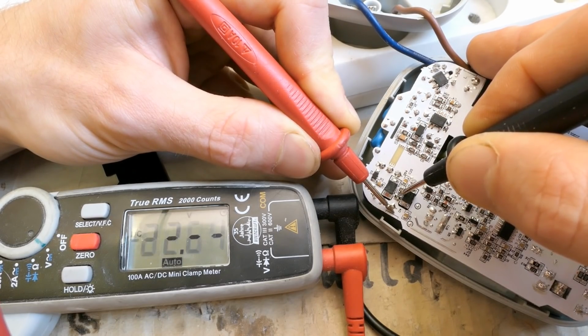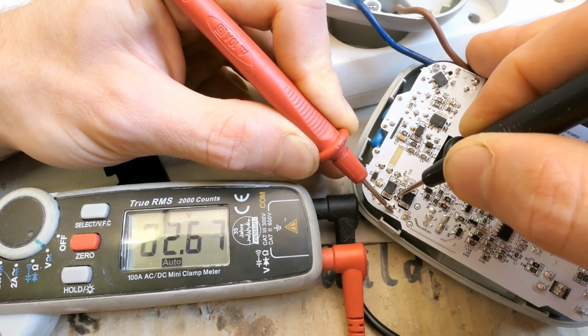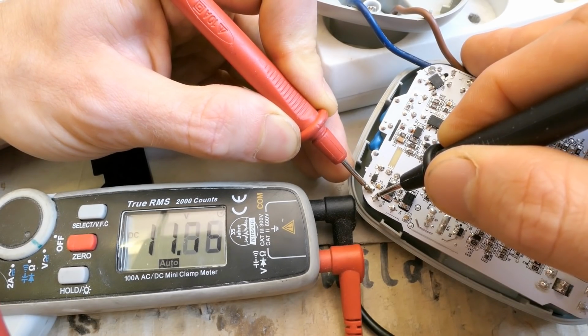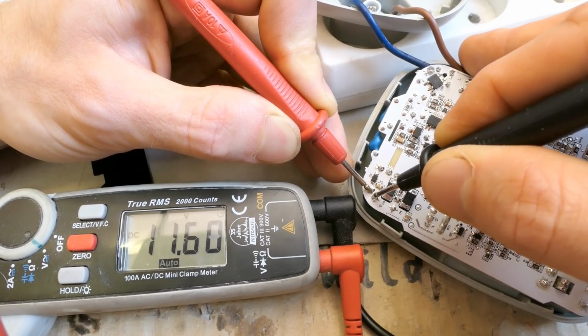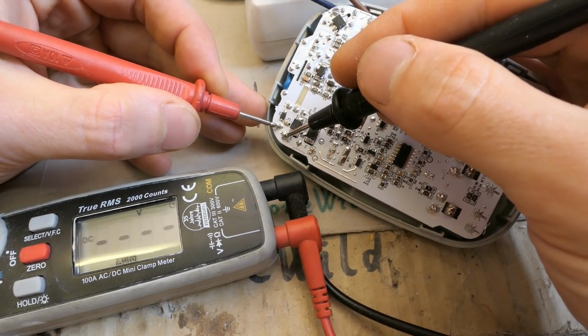Is it switching between the batteries? Because some of those multi-battery chargers are charging one at a time. So here's the low voltage for the battery charging. The other one is almost steady, and it's probably for the control circuitry. But it also fluctuates a bit. Now let's try to measure with no batteries in it.